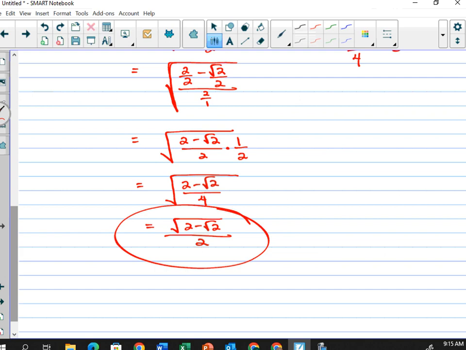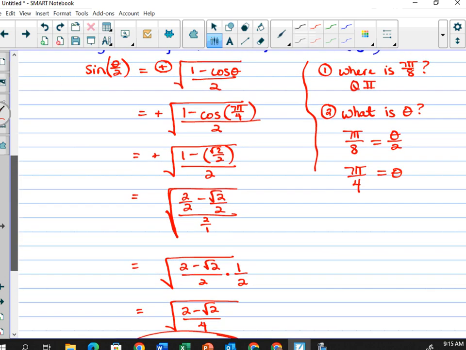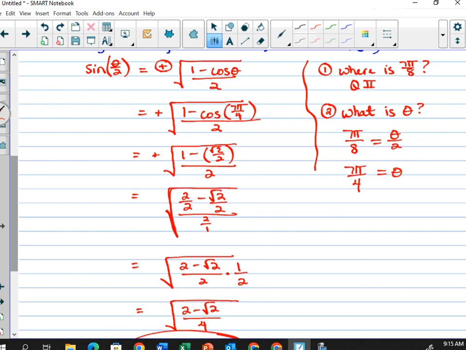Why is this theta just 7 pi? So this right here, the 7 pi over 8, the angle that was given to us in the problem, is your theta over 2. So if I solve for theta, I get 7 pi over 4. So that's why we use the 7 pi over 4 in the problem. The formula asks for just theta. Yes, if I multiply by 2, I get 14 pi over 8 or 7 pi over 4.